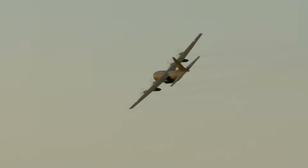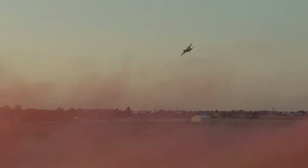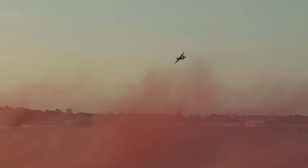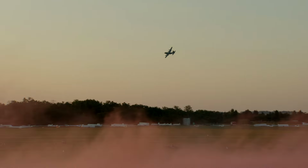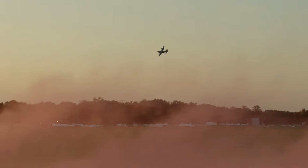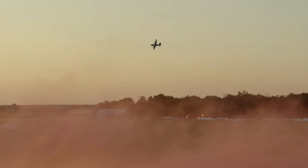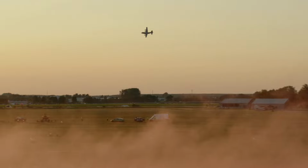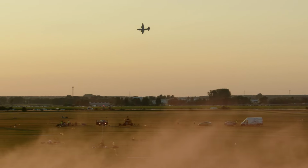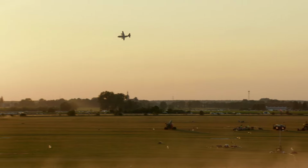And not only will we get the chance to see it here in its daytime display, but also as we work our way into darkness, we'll get the chance to see the C-130 as it returns for something pretty special. Yeah, always one of the highlights of Antidotum Airshow, Leszno, is the Hercules night show, which will include a copious volume of flares, but here another intersection of the sun.